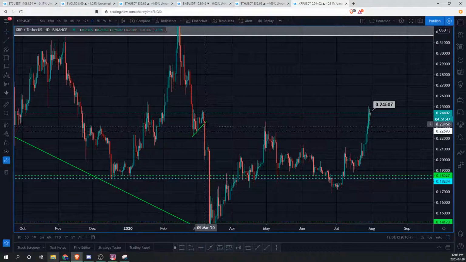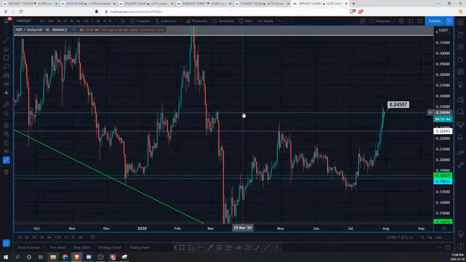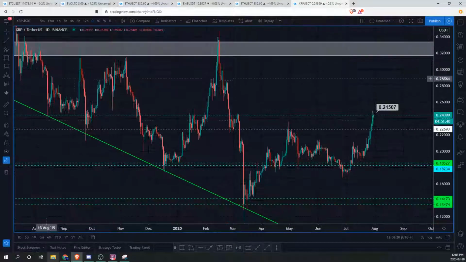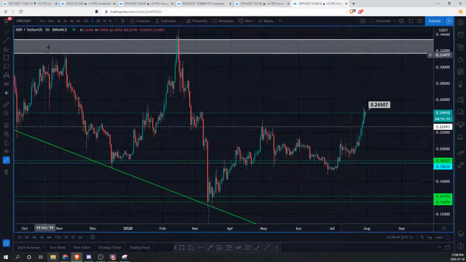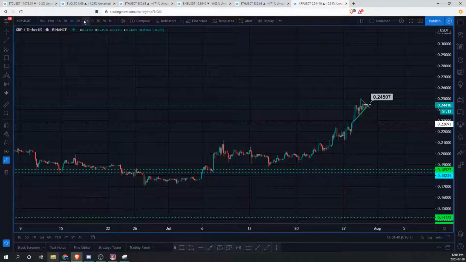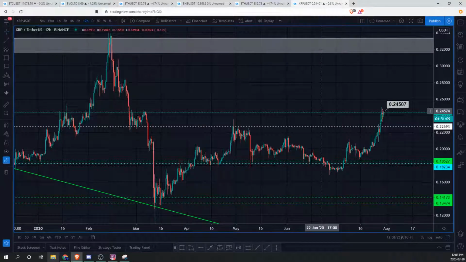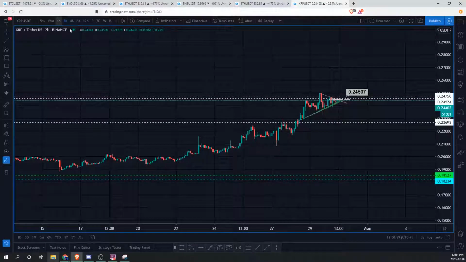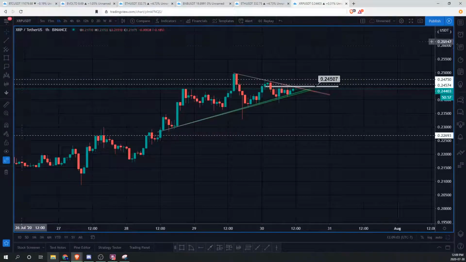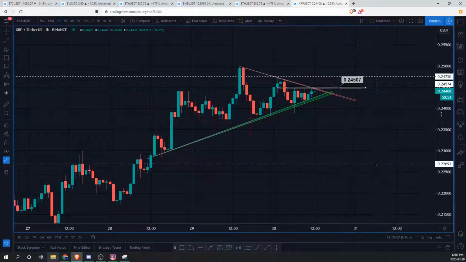Let's get rid of all that. Although right now we are right at a key zone, right at it. So if it does break out, I think it will break out pretty aggressively, but you do have to make sure that you're trying to get the best possible entry. Yeah, it's looking like a pretty good squeeze, pretty well respected.